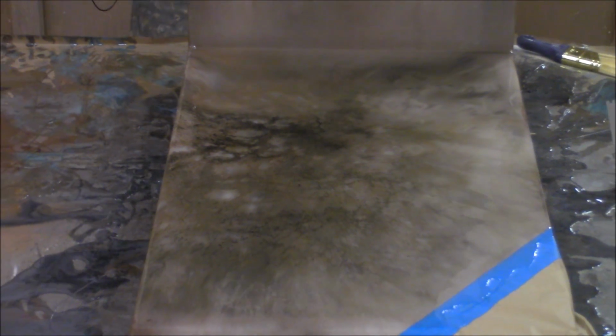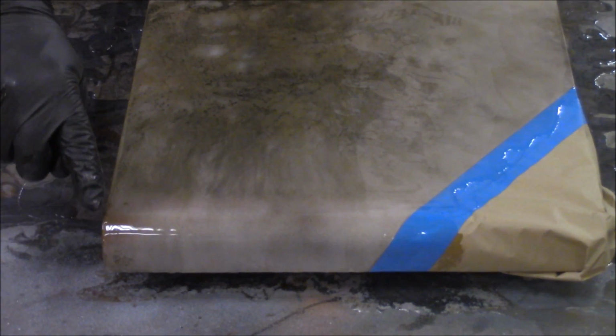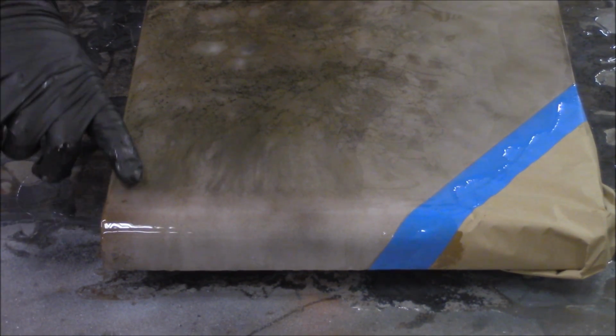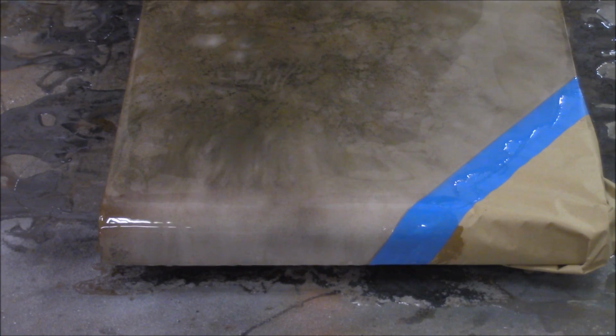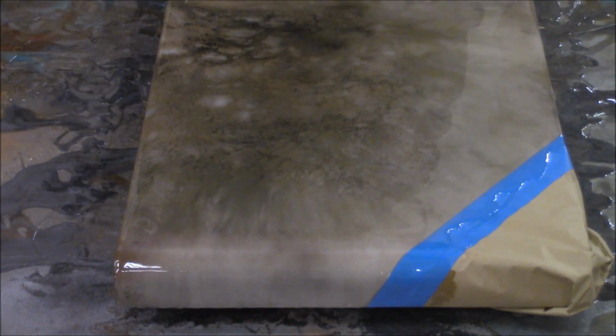Okay, this is a great little example here. I have a void right here where the clear is not going. Can you see that on camera right here? Mm-hmm. So all I'm going to do is just take my finger and touch those. Because there's surface tension in that material, it didn't want to go right there. And now I'm just going to torch that, and that'll blend right in. It'll level right there.